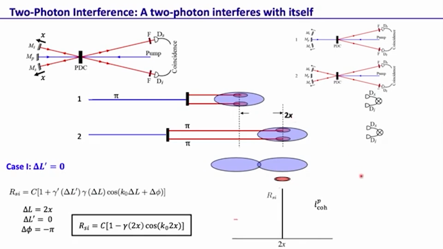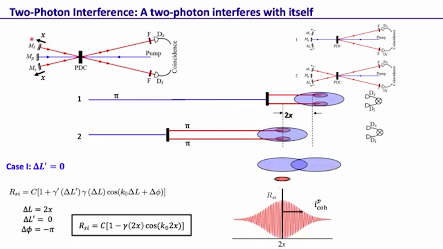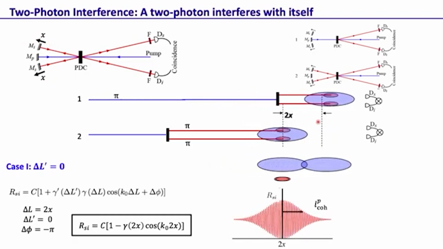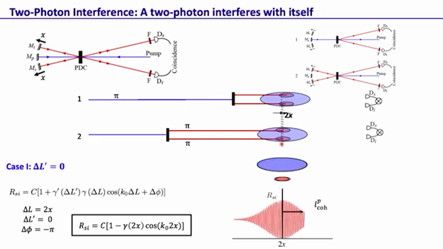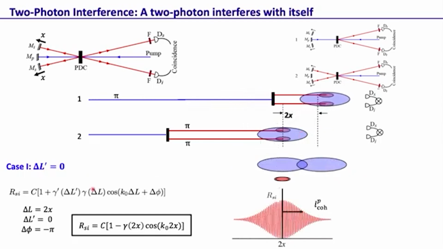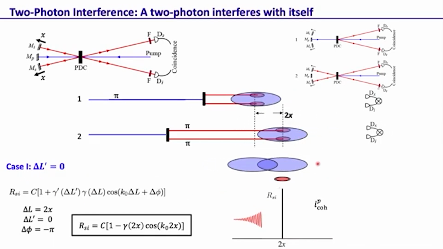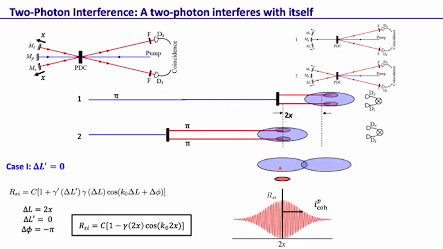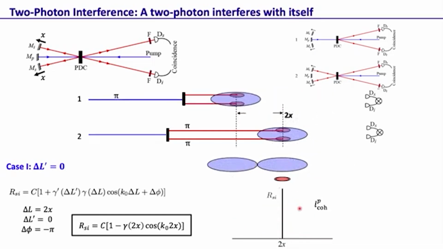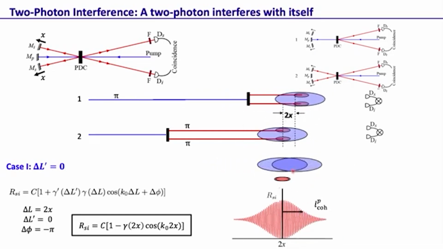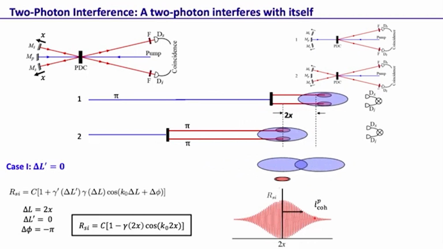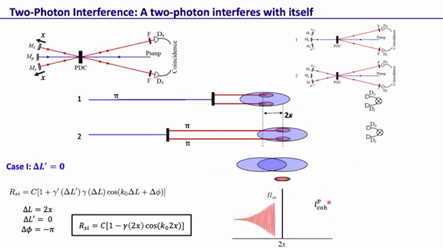So let's increase x in this case. That means we are moving these mirrors from the balanced position in the same direction by the same amount. There is no asymmetry introduced between the two individual packets, and as a result delta L prime remains 0, but delta L changes, and that's why the overlap between the bigger coherence packets is changing. So we have perfect interference when there is perfect overlap, and the visibility of interference goes down when the overlap is not so perfect. Of course, the entire interference pattern gets washed out within this length parameter, which is the coherence length of the pump.